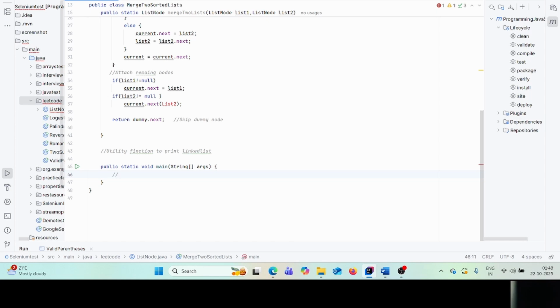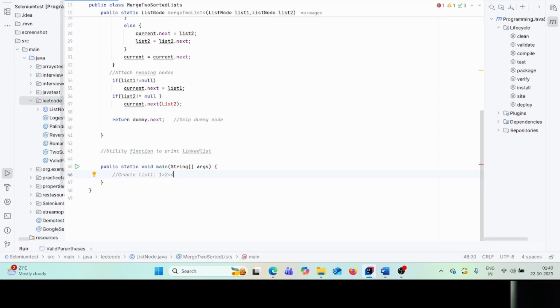Create list 1, 2, 4. So create list 1 2 4.